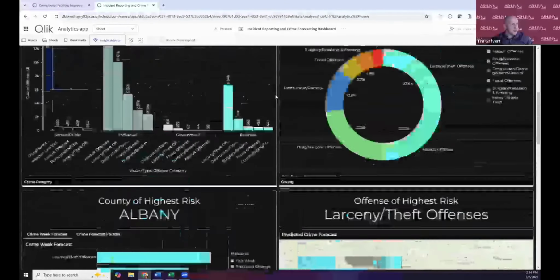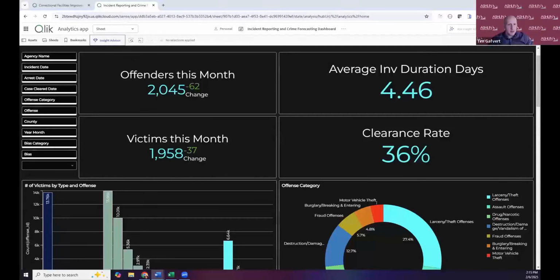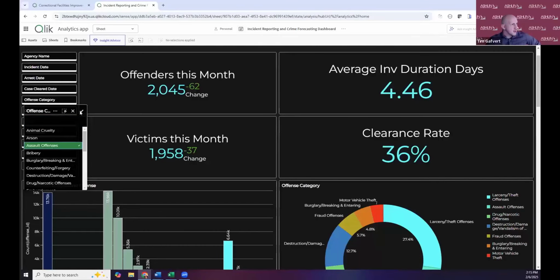Okay, well, with that being said, I want to show you how Qlik's AI tool, AutoML, enables proactive crime prevention and ensures efficient resource deployment to maximize impact. So let me take you through a practical example. Let's say I'm an analyst and I wanted to tackle assault across the state. And furthermore, I want to allocate resources efficiently. So what I could do is start by filtering on assault offenses.